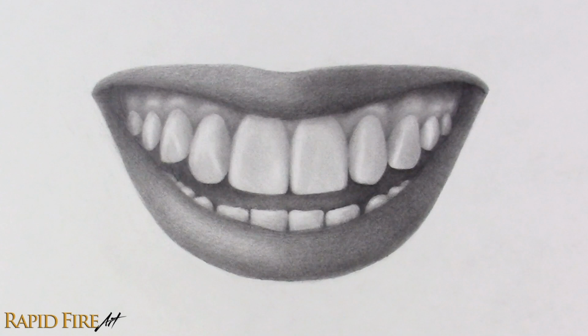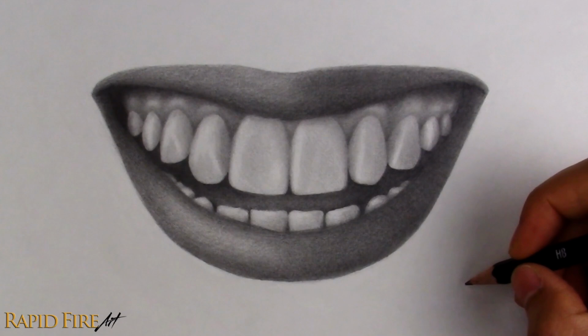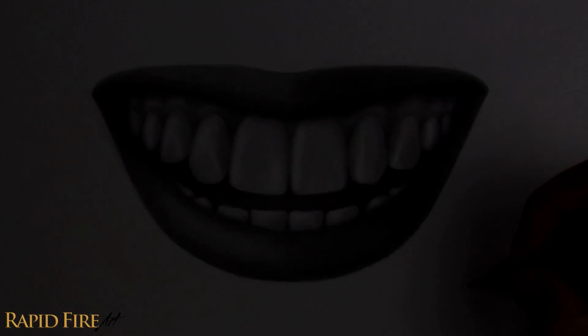By the way, there's a very obvious glare across the left side of my drawing, and it has been bothering me for the entire tutorial. So let me cover the light up so you can see what it looks like without all that glare. Anyway, you've reached the end of this tutorial.